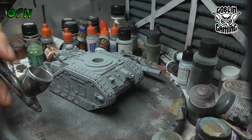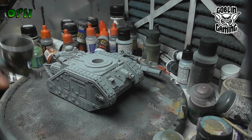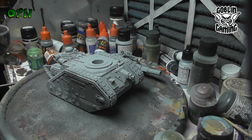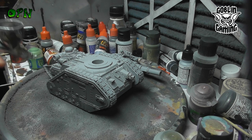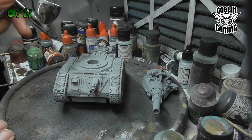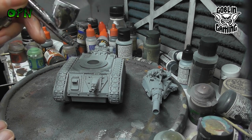We're going to be using the base colour first of all for painting the tank, and as you can see I'm just getting a nice smooth even coverage on the tank. I'm laying the base down at about 20 psi and about 4 to 5 inches away from the model, and I'm just getting a nice even coverage.